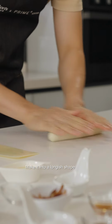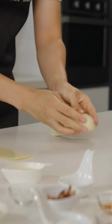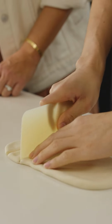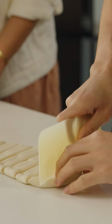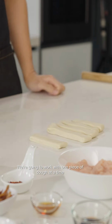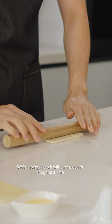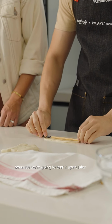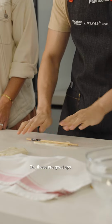Make this into a longish shape. And I'm just gonna split this into 8 to 10 pieces. You're gonna work with one piece of dough at a time. And then I'll just give it an indent in the middle because we're gonna be tearing it apart later. Oh, these are good tips.